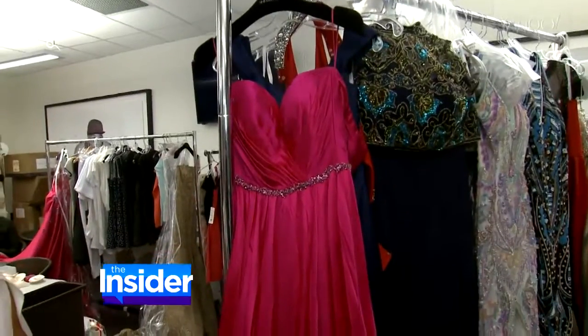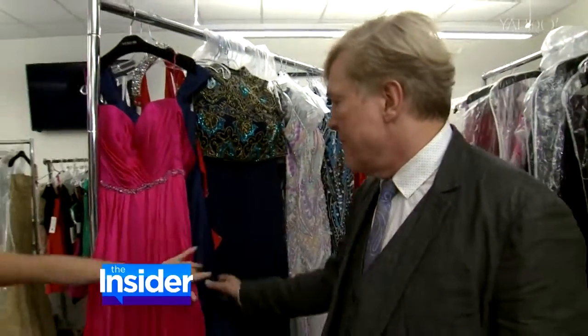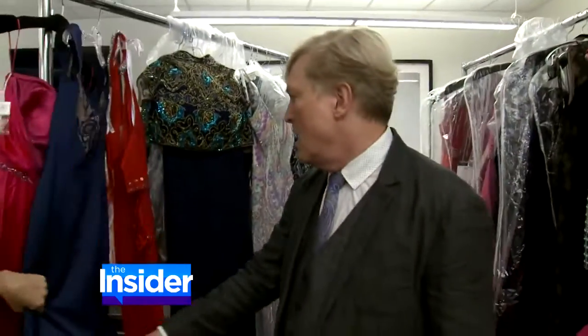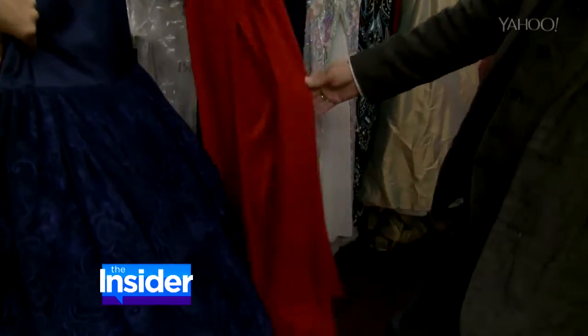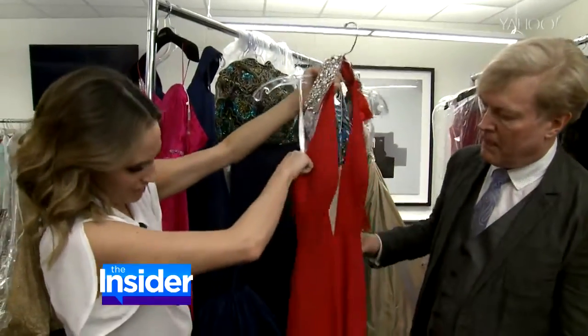Some girls like that magical sort of grab it and let it flow kind of look. Some of them like their fantasy dress — a mermaid kind of look with a ball gown, yet very fitted to show off their figure. There are also a few that are more body conscious and have the big slit in the front. Just look at the front — let's just appreciate this for a minute. That is so nice.